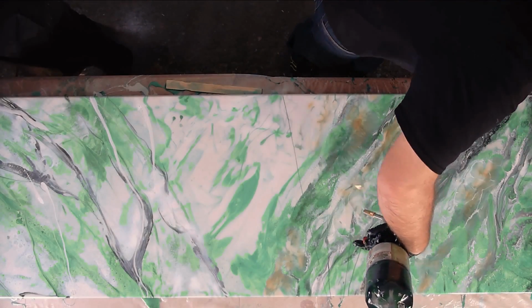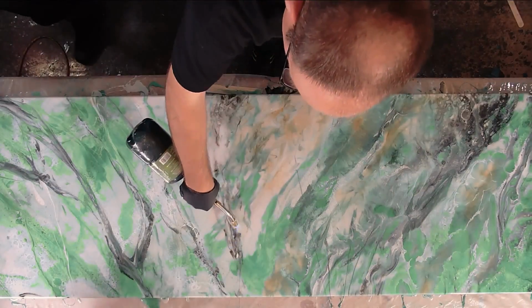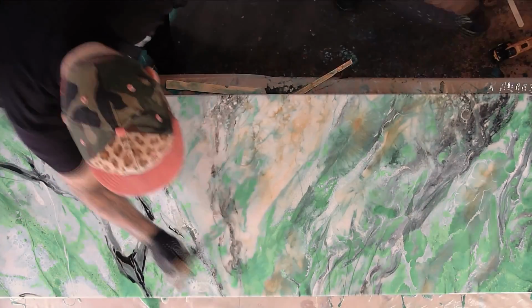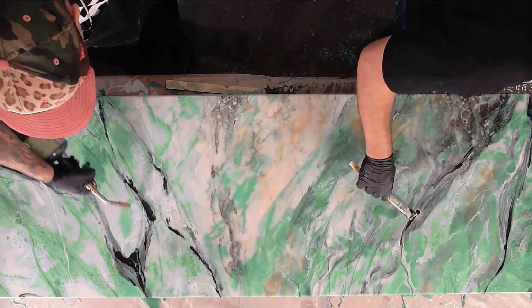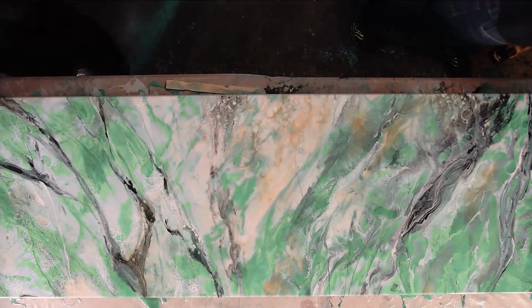After applying the areas with the gold metallic spray paint, I'll use the torch to move that around to really thin it out. This makes it look more real as well. I'm adding more black veins, using my heat to move that around and just really going through and touching up areas that I want more definition. By layering more black spray paint, I'll define that area.